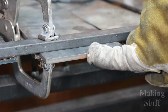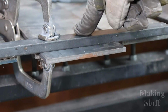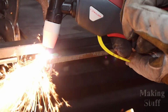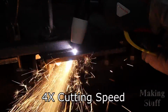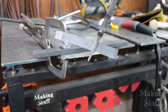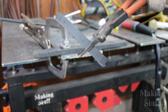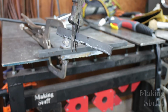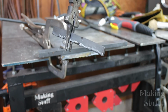Okay, so let's step things up a bit. Now I'm going to try some 1/4 inch thick mild steel, and I am still using the same straight edge so that I can get a straight and consistent cut. And if we look here at the front of this 1/4 inch thick flat bar, it did a pretty good job cutting it from the top, but on the back there is quite a bit of dross. I don't know if I need to maybe step up the air pressure or something, but I think I'm going to try this again.